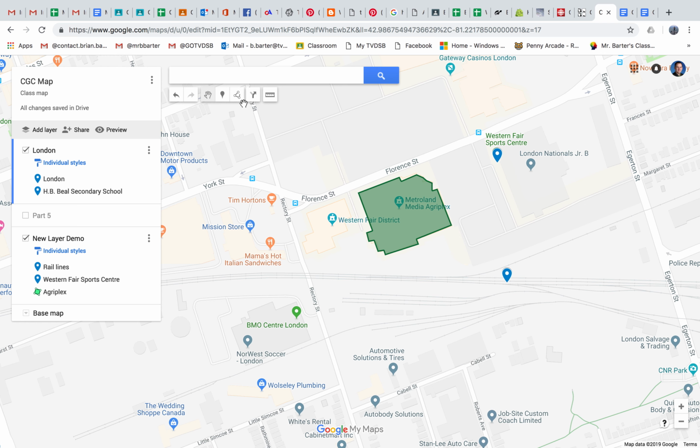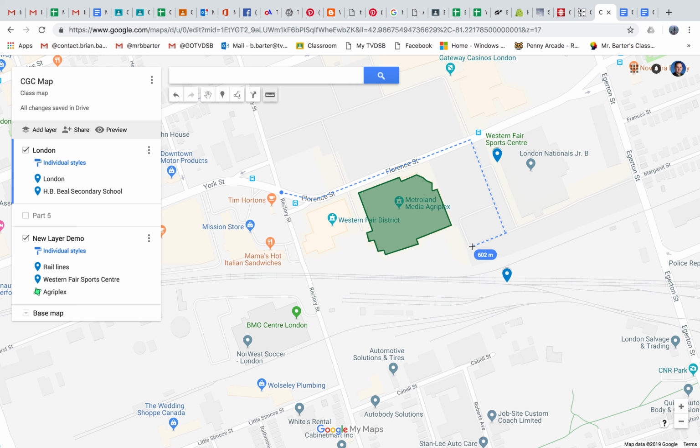The next thing I'm going to show you is the ruler tool. This is a short-term kind of solution for measuring stuff. It doesn't stay on your map, but it does let you measure how long or how far something is, and you can do multiple different connections. So we can measure the distance along this street here if we wanted to, and go like that.